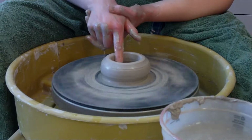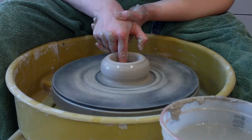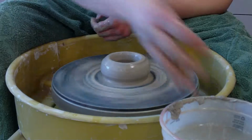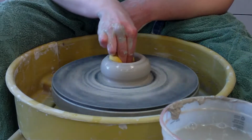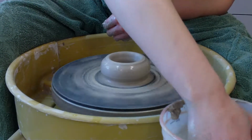Next thing I'm going to do is clean up the bottom. So I'm pressing down on the clay, or you can take your sponge. All I'm doing is flattening out the bottom and putting a little bit of pressure on it to help prevent cracking. So I'm just doing that till the inside of my pot is nice and pretty.